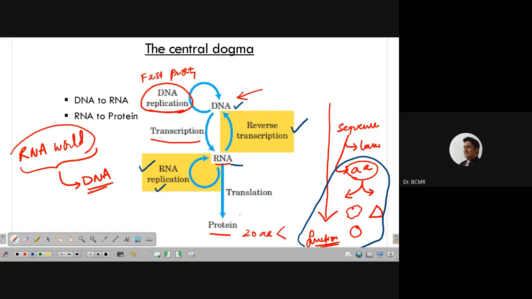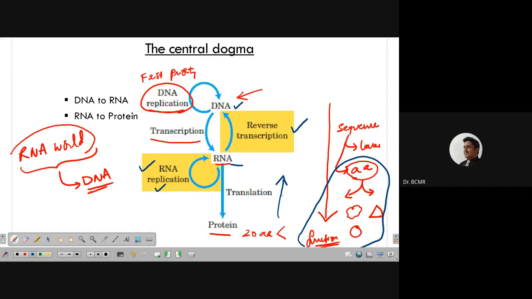Is there a possibility for generation of protein-dependent RNA polymerization? That is something like reverse translation. So far, it hasn't been possible in the lab. It's not possible, and we haven't seen any examples in nature that can make RNA from proteins. Probably it is useless, or it is too expensive, or it is not required.